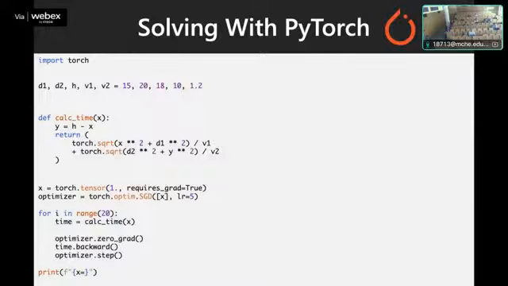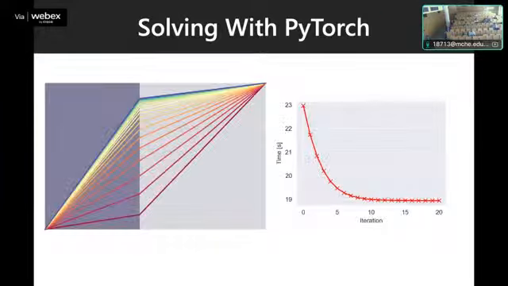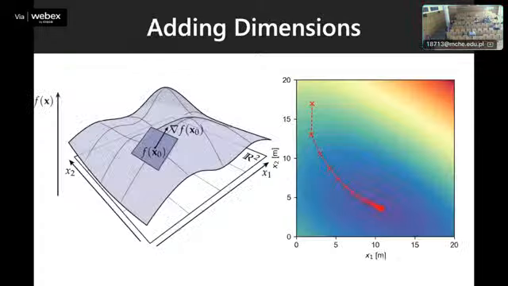Okay. So when we optimize, we can visualize it in many ways. These are two. On the right, we have the objective function, the time, that we started with some initial semi-random value. And we see that the time indeed decreases as we want. And on the left, we have the actual path. This is the initial path, which was on the bottom in red. And we see that we slowly converge to a path that is much faster, okay? All right. So that was just optimizing one dimension.